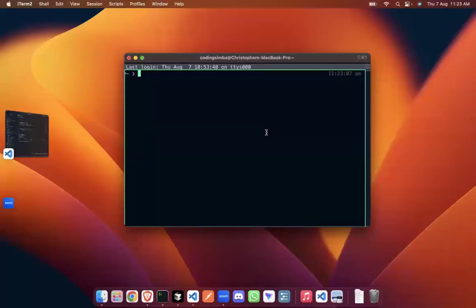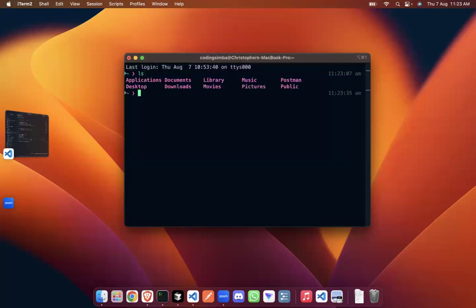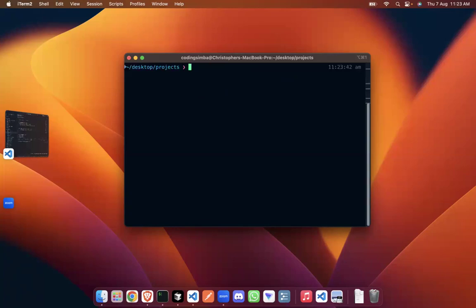So they even have a CLI, a handy tool that you can use to create and manage projects. So if I come over here, ls, cd desktop, project, okay. So I am in my project directory. But first of all, I will need to install Nest.js globally.